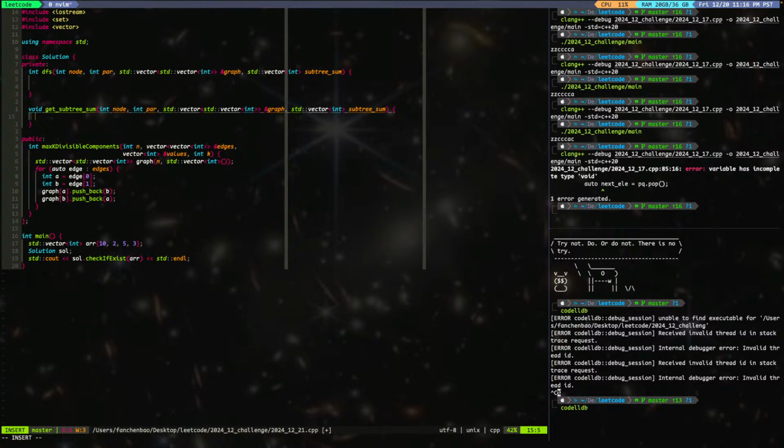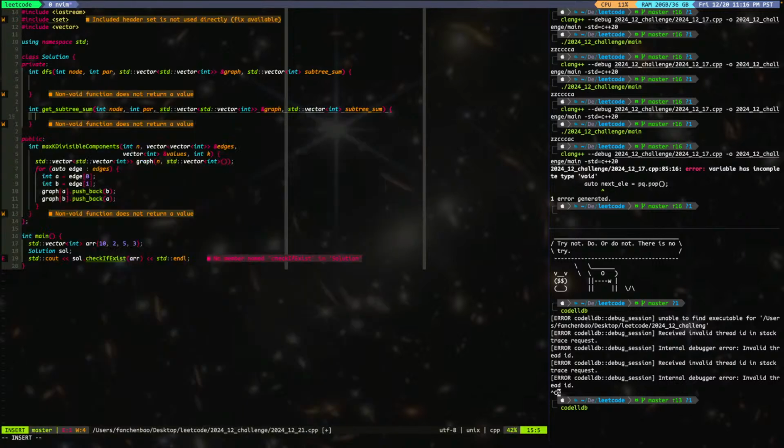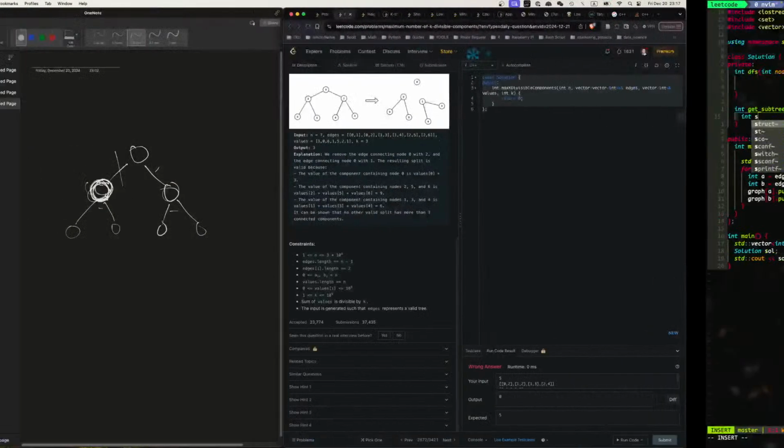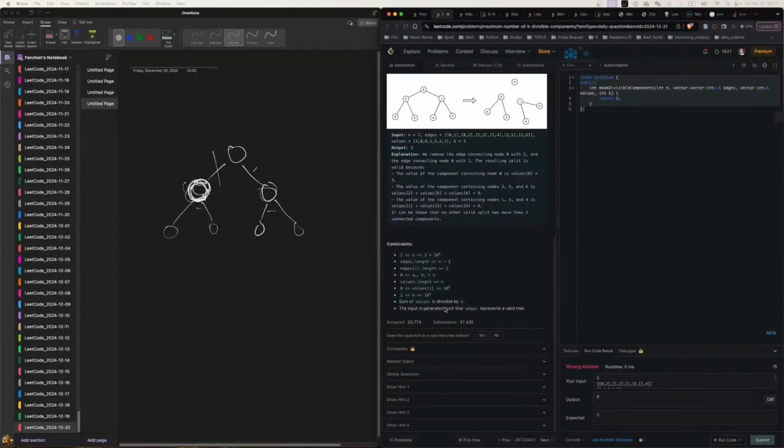So I need to find, this will probably be easier if I do int. So I need the left subtree sum and the right subtree sum, right? Int sum, it's going to be int, right? Everything can be int. Darn, 10 to the 9th. Just add another layer of complexity to this.